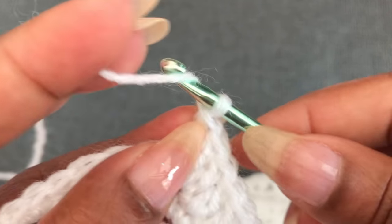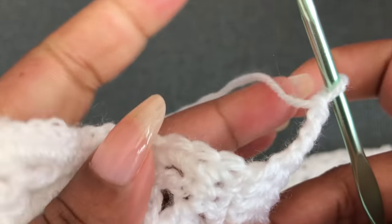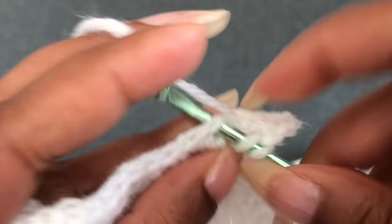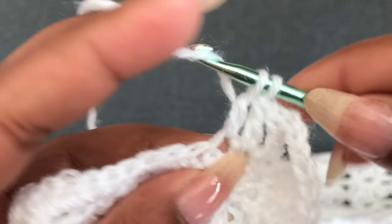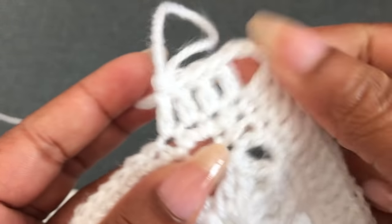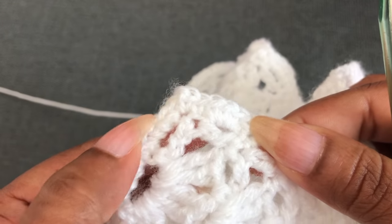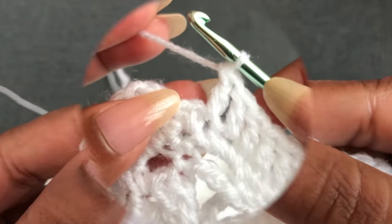This corner is going chain 3, 1, 2, 3. Into the next single crochet for this second side, double crochet. Again, it's going into each single crochet to one double crochet, all around this round 2. Each corner is going with the chain 3. Same as this corner, turn with the chain 3, into each single crochet one double crochet.